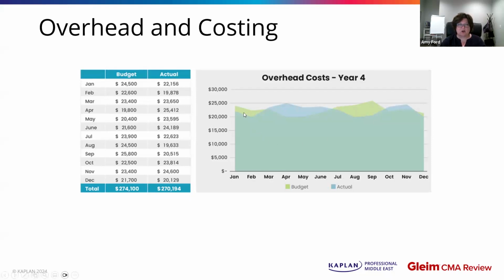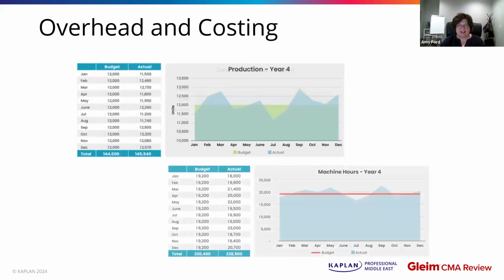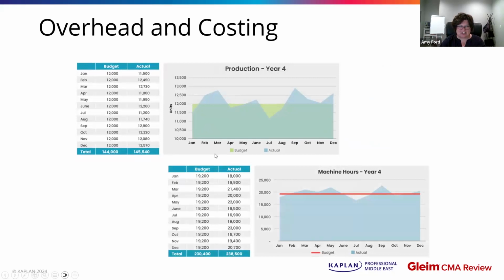Would a user understand the relationship between actual and budget better with this visualization? Absolutely, because I just see a bunch of numbers in the 20,000s when I look at this in this form. Now, we're going to need to know these total numbers. So it's important to understand that relationships and data over time are very useful, but we'll be using these total numbers when we're looking at the calculations for this year. All right, now I have a couple more visualizations to share with you.